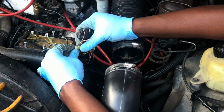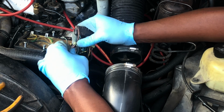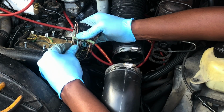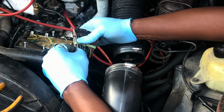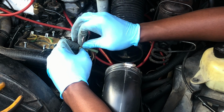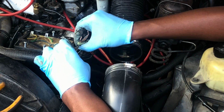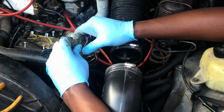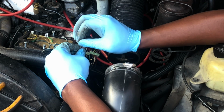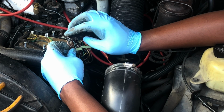All right, now we can remove the two and put it in one. And now we can remove this one and put it here. All right. Okay, confirming our findings. Pink, gray, pink.